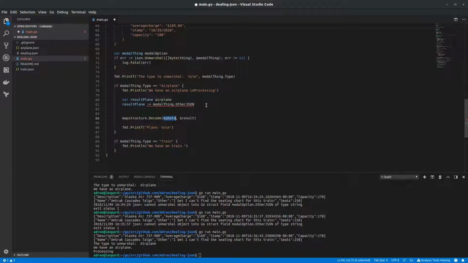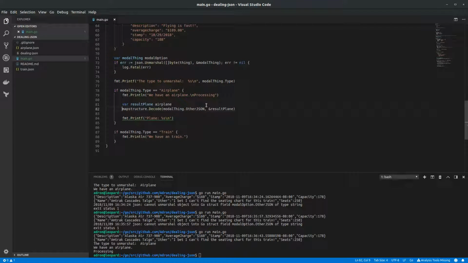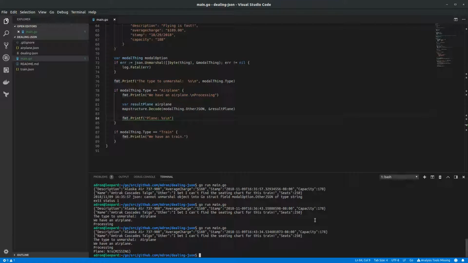Then my data is going to be the modal thing dot other JSON, and the result is result plane. Right? That sounds fancy. Let's see. Plane is missing.